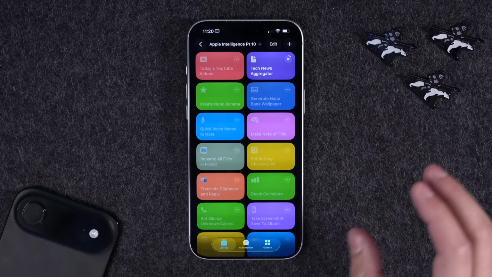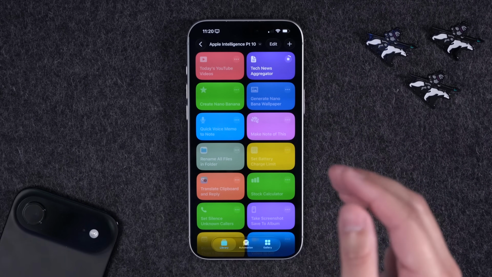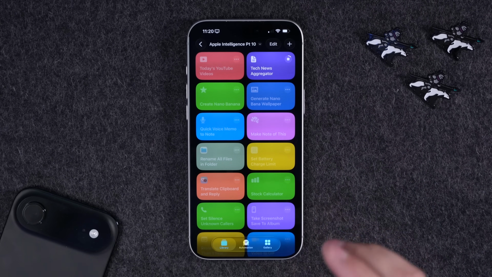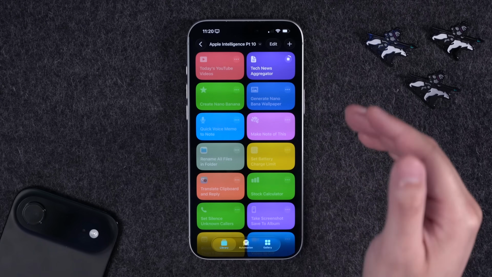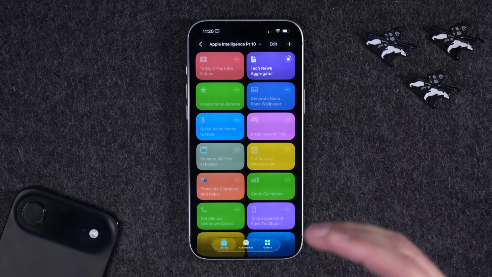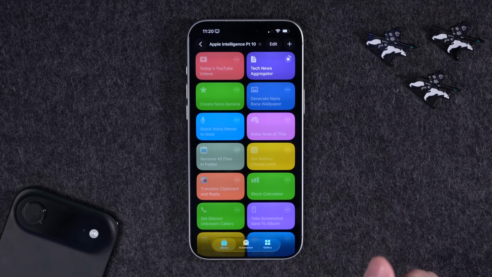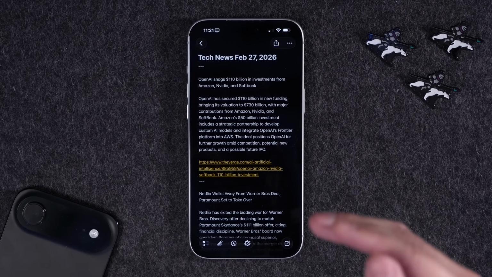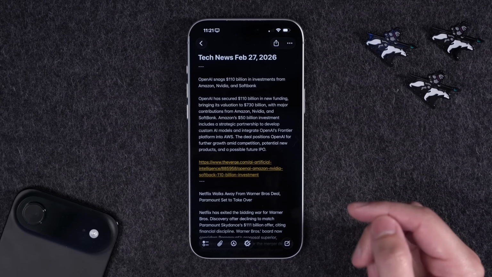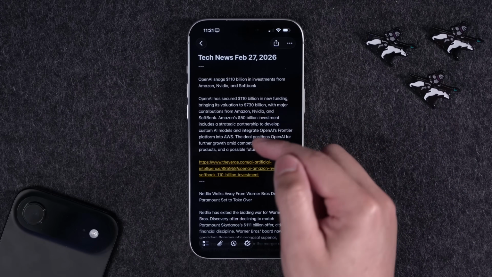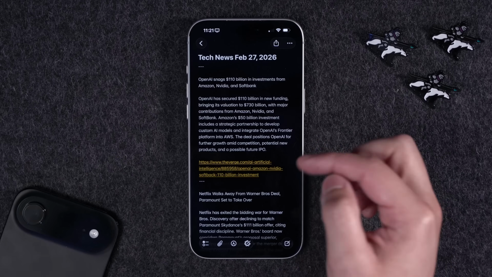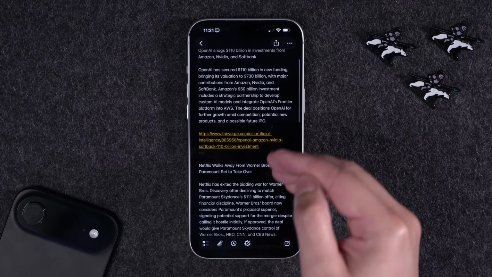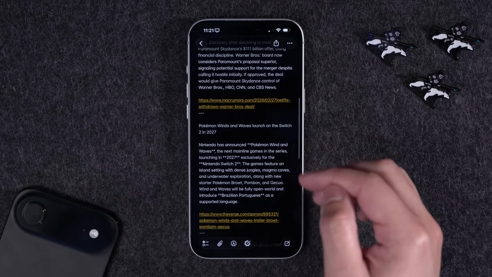Then when you run it, it's going to send all the articles to ChatGPT through the Apple Intelligence action. It's going to look for duplicates and then prioritize news stories based on the frequency that they're covered across those news sources. It takes a minute to run, but once it's done, it's going to identify the top 5 stories for today and then create an Apple Note with today's date, Tech News, and it's going to give you the title and a summary of the top news stories and a link to one of the tech sources that was pulled in those RSS feeds.